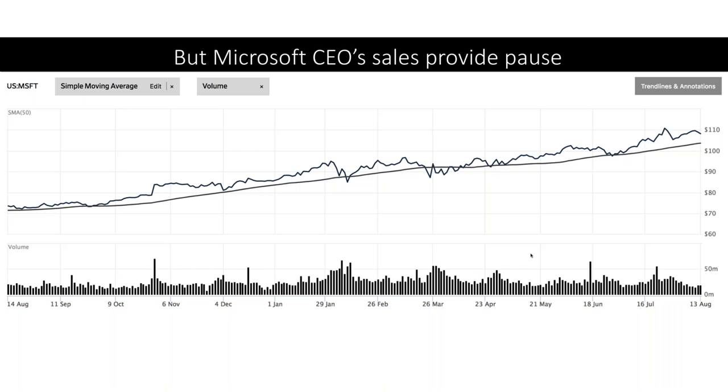Something causing a little concern is that Satya Nadella, the CEO of Microsoft, sold a third of his shares in the past couple of weeks — cashed in $36 million, the biggest and first sale he's made since 2016 when he sold $8 million of shares. That's 30% of his total shareholding. Of course the story that always comes out when chief executives sell is that it's part of a structured plan to diversify their portfolio. But the reality is that a CEO selling stock in his own company is sending you a message, and that message is perhaps to be a little cautious about Microsoft.